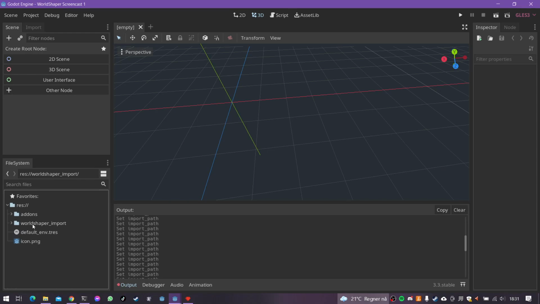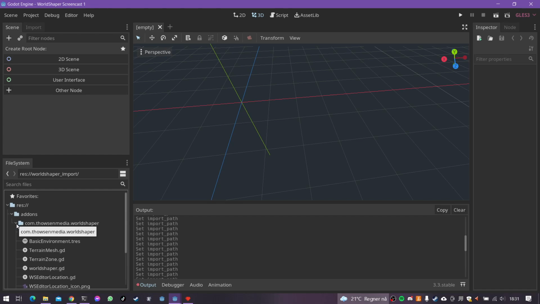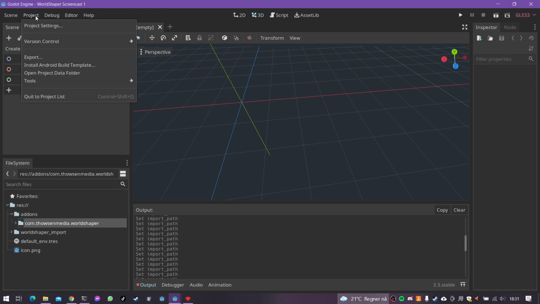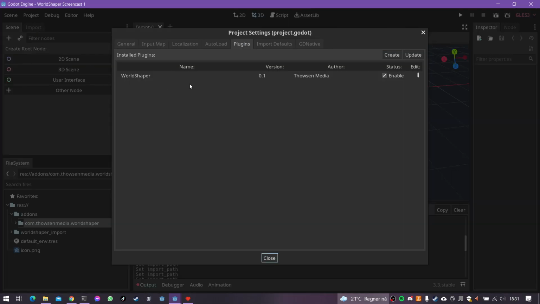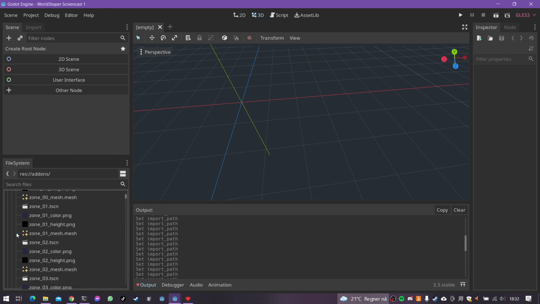And of course, you do need an add-on, which is available. Hopefully, after I upload this video, this should be available on itch, so you can download this. So yeah, here it is. It's the WorldShaper add-on for Godot. So this will need to be enabled. So let's go ahead and do that. Go to project settings. Wow, okay, so it's already enabled. That's good. Okay, and once that's enabled, you have access to all the things you need to make this work.